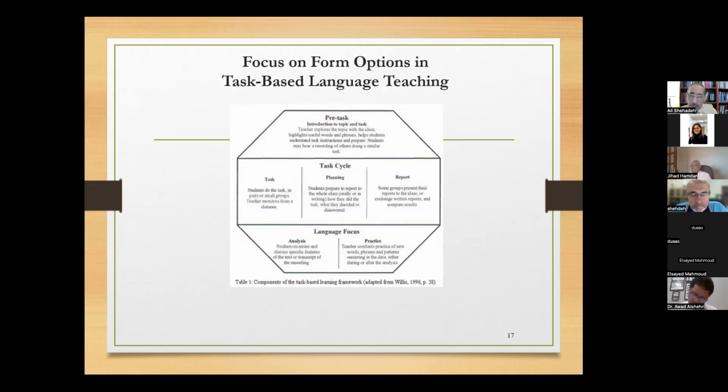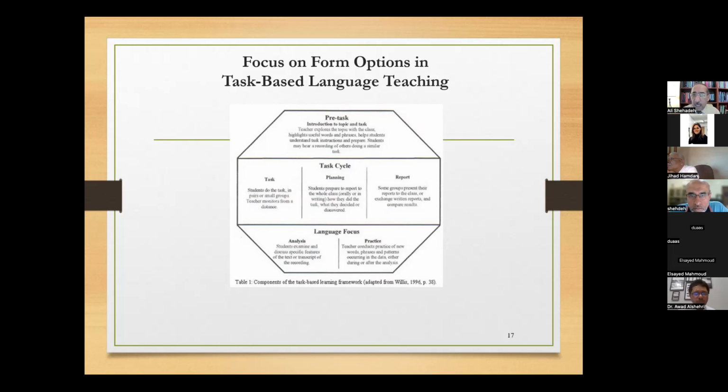To put this in context, there are a number of frameworks that were suggested by researchers for the implementation of task-based language teaching. We have a framework by Peter Skehan, a framework by Peter Robinson, Skehan's student, and another framework by Michael Long and John Norris. These frameworks have principles and some conditions. However, the most practical and the most widely used framework in the world for the implementation of task-based language teaching is the one in front of you.